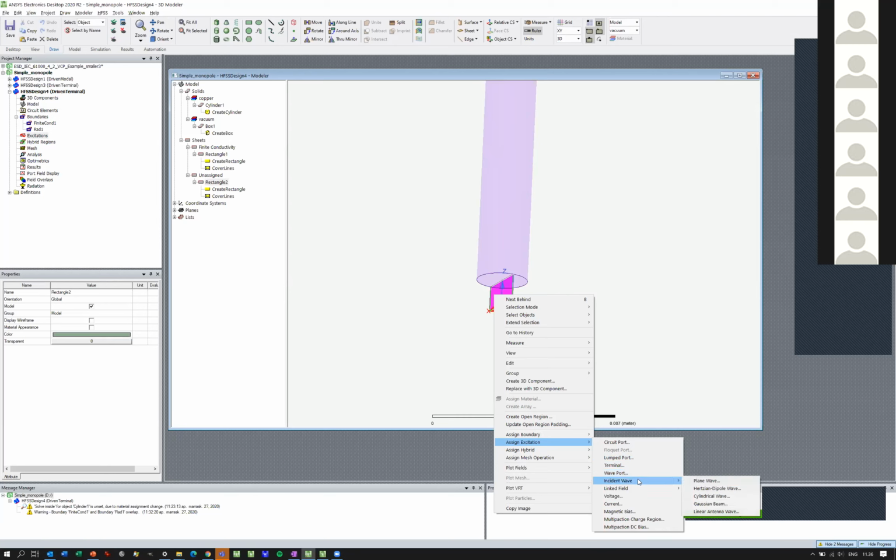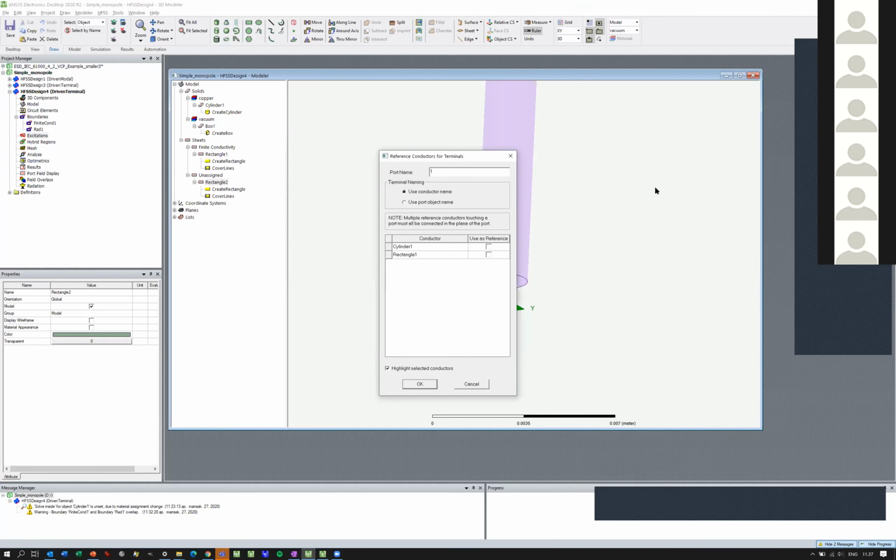We can also have a plane wave, like if the radio signal is coming from really far away, like tens of meters or kilometers or thousands of kilometers, or from space, it's a plane wave, more or less. So once again, you have to think about the aperture of your radio source. If it's really far away, it's a tiny source, and the wave is closely a plane wave. You can also link far field, near field data, and there are plenty of options, but let's just do it simple, lump port.